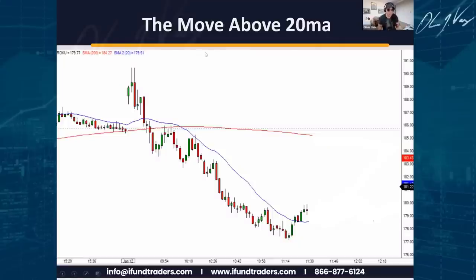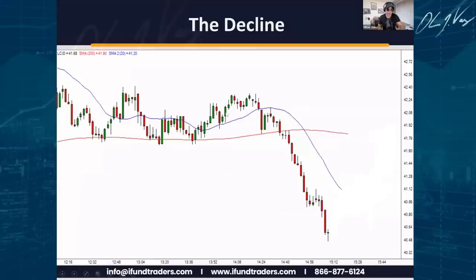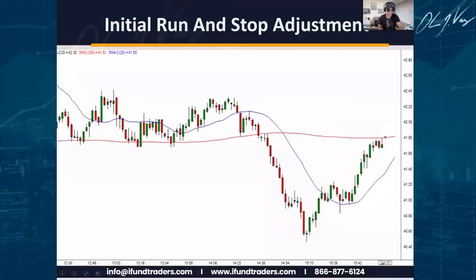What do I mean by one space? The separation between 20 and 200. Okay. So that's the first space. Remember on the previous slide, right? I showed you that. Let's go back for a second. On the previous slide, I showed you that here we have two space levels, and I made this one and that two. That's on purpose. It's not inverted. The first space is always the space between the two moving averages. The second space is between the stock and the 20. Okay, keep that in mind. It's very important. All right. It sounds like it's not important, but it is. And I'll explain it to you right now.